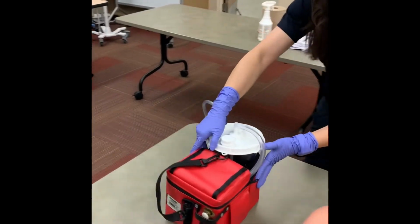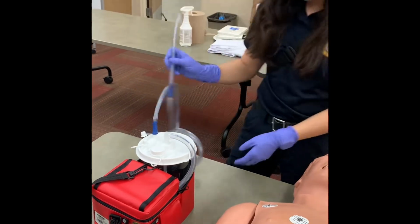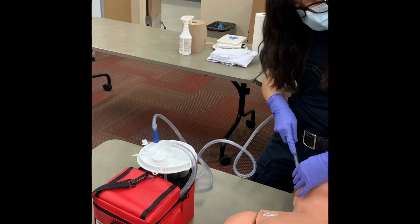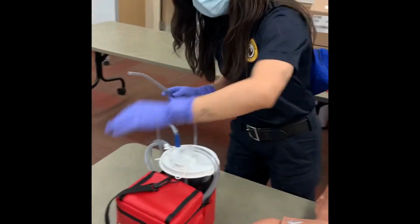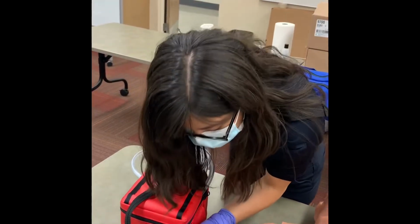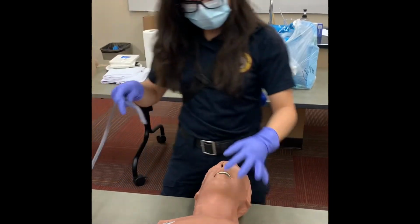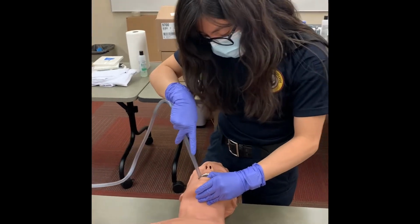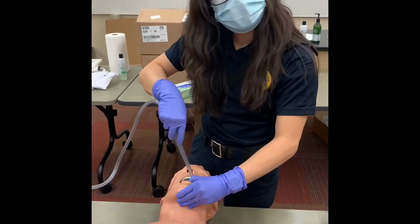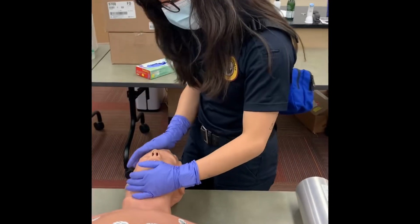I'm gonna get my suction device, and I'm gonna get a rigid suction catheter. I'm gonna go ahead and measure it from the tip of the earlobe to the corner of the mouth. That would be as far as I could go. We would turn on our suction. Okay. As I'm inserting, I am not covering the hole. So I'm going in and I'm suctioning on the way out using a sweeping motion. All right, and the mouth and oropharynx are now clear.